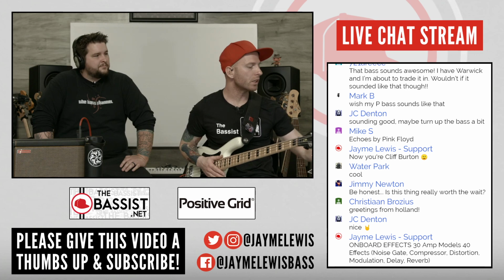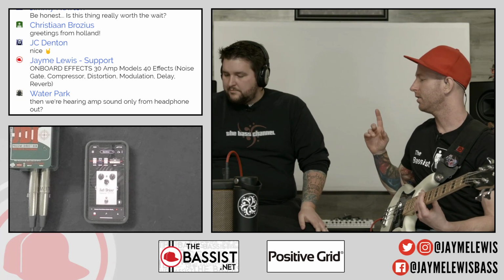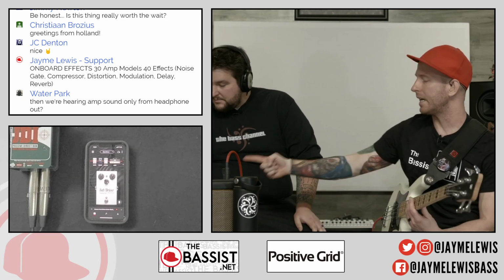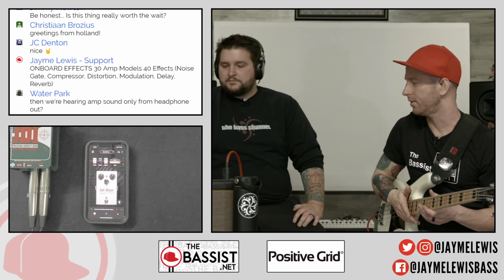There's a couple other features in here I know that it has, and one of them is backing tracks. Yes. So it connects Bluetooth to the unit, and right now, because we're going out of the headphone jack, it's assuming that we're listening on headphones. So the speaker isn't playing the sound of the bass or the backing tracks that we're about to play. But if there were no headphones in, then you would be able to hear all this come out of the amplifier, obviously. And it does have an auxiliary in the back too. Yeah, so if you don't use Bluetooth for the audio, you can still plug in via a headphone cable, 1/8 inch.